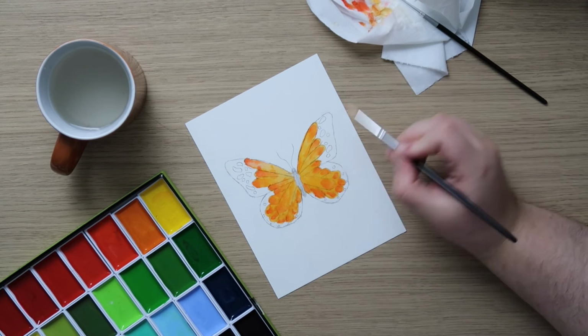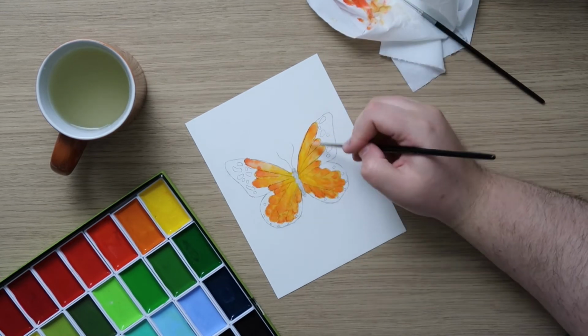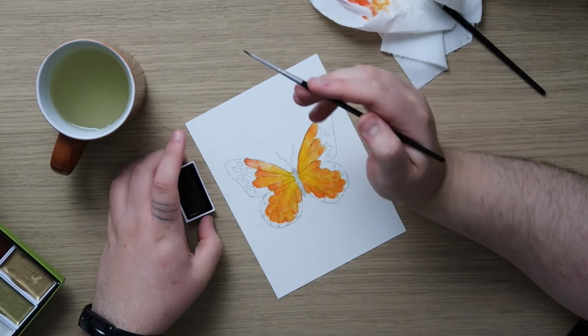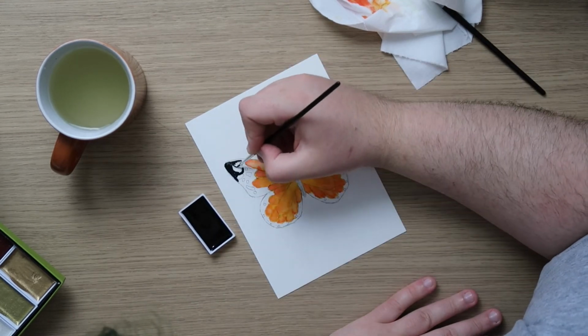I really love painting butterflies, man. When I do my butterfly book, which is on my website, I've got a few up on my website. They are all painted with the Sakura Koi watercolor set that I showed you right at the beginning, the little travel kit. But the ones I've been doing recently in the book are with this set of paints.